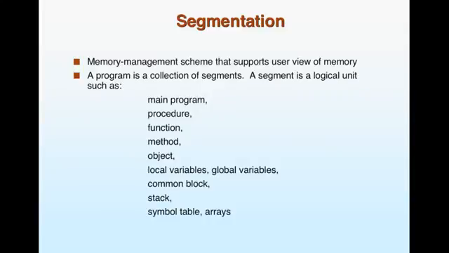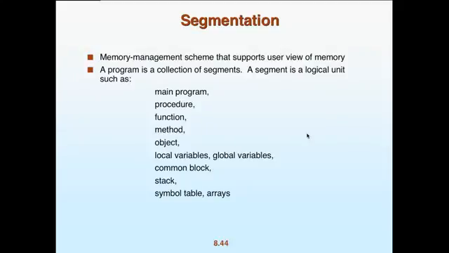What do we think about memory? We think about main, procedures, functions, classes, objects, all sorts of different programming constructs. So the program is a collection of segments, and the segment is the logical unit. A segment can be an object, a block, a stack, a symbol, an array, anything that would be considered a segment of the program. And that abstraction is, again, created by the programmer or the user versus the program.